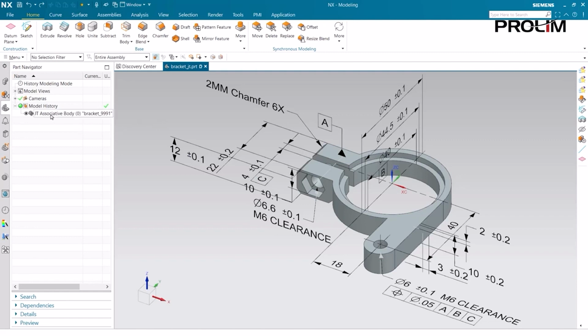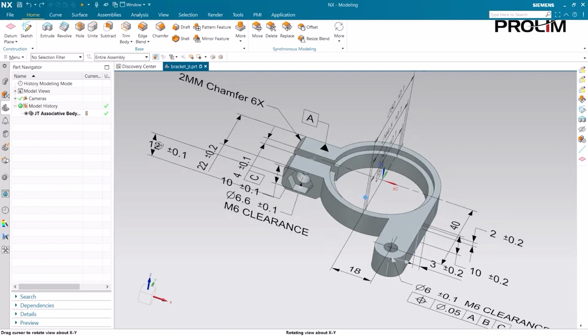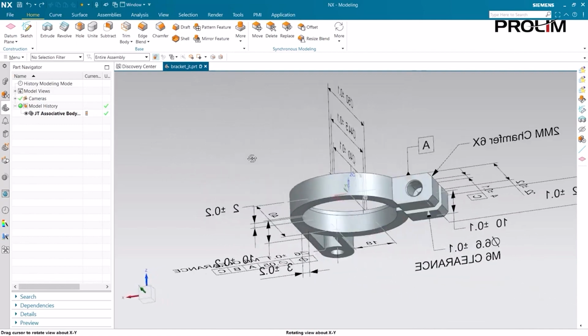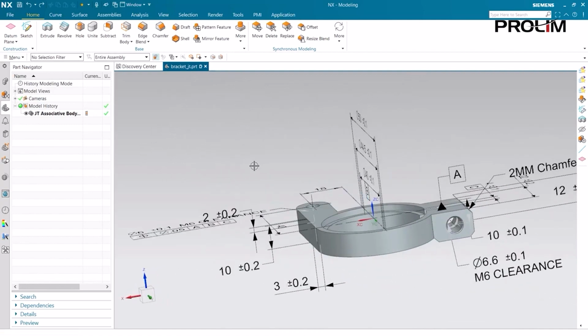As you can see, I already have a loaded part in the display space with imported PMI. This is an imported JT file, but we can get the same results from a STEP file as well. These imported PMI objects act like full-featured PMI, which are PMI objects authored in NX using standard PMI commands. They provide consistent PMI display and behavior from a part, as well as being graphically and semantically helpful when viewing your object. You can see this when I rotate the part.